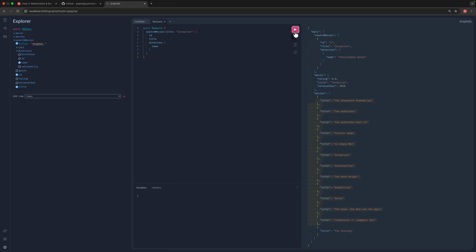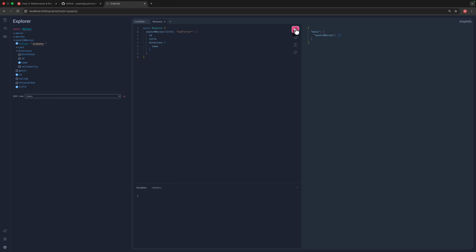But the main thing that we are missing here is, for example, if I try to search for Godfather, it actually doesn't find anything. I need to type it exactly like this, and you can see that now it finds it. Even just making this, it can't find it.